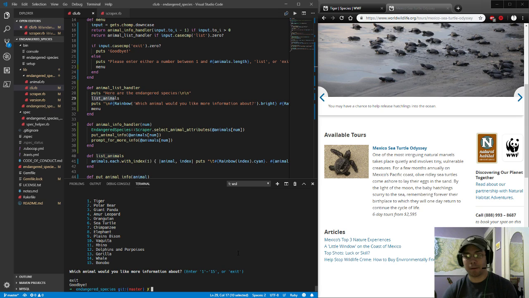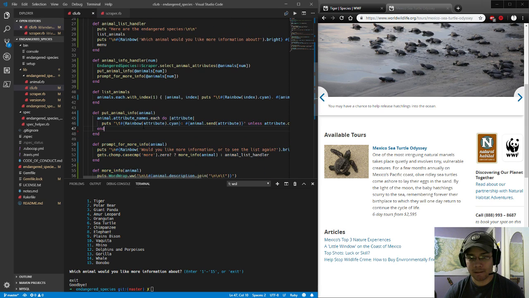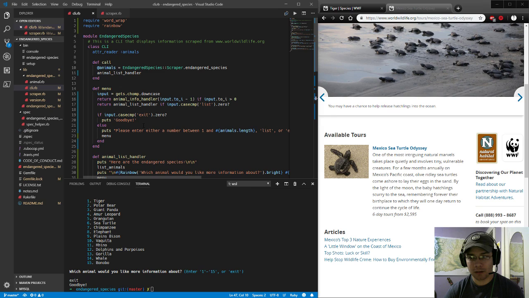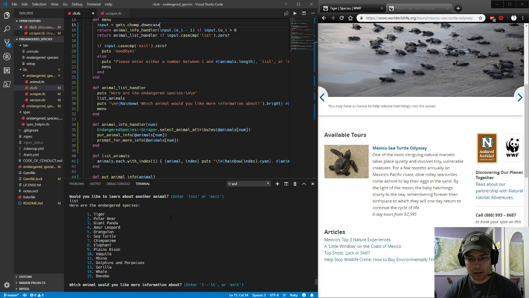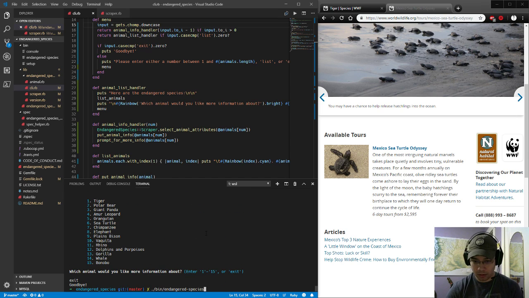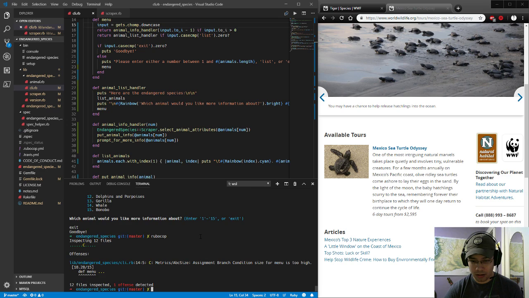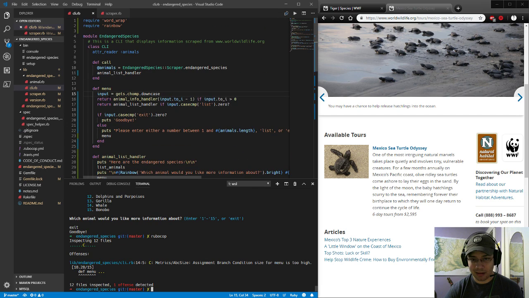Okay, that's better. Okay, so we have our CLI formatted. I think we've got RuboCop even happy. Oh, no, that's right. Nobody likes this method, RuboCop.